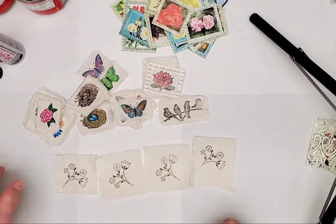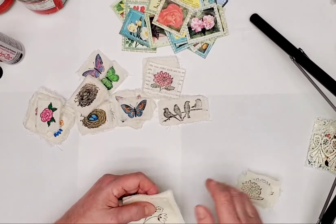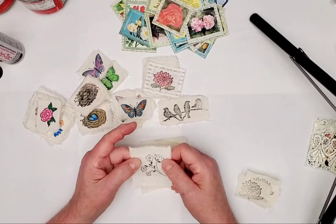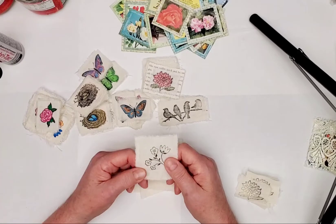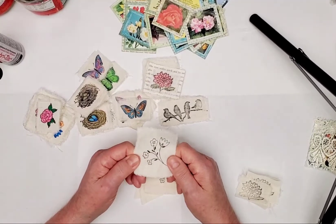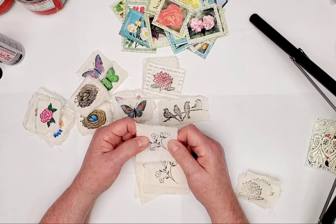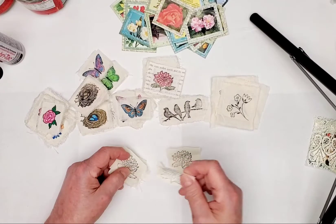Once I've got the strips all stamped out, I stamp about six or seven strips at a time, then I tear them apart. Then the next thing I do is cut them down to size. These have not been cut down to size yet. It's easier to tear the fabric to get a straight line if you have a more loosely woven fabric. I had two different kinds of muslin — one was tightly woven and this particular one is loosely woven and it tore real easy, giving you straight lines. I can't cut a straight line with scissors with fabric or paper even to save my life, but here's some that are cut down to size and ready to go.